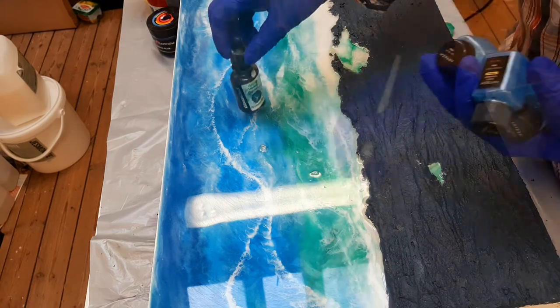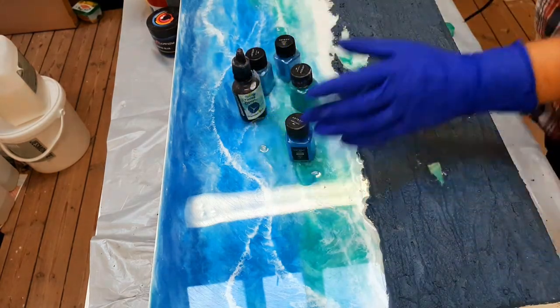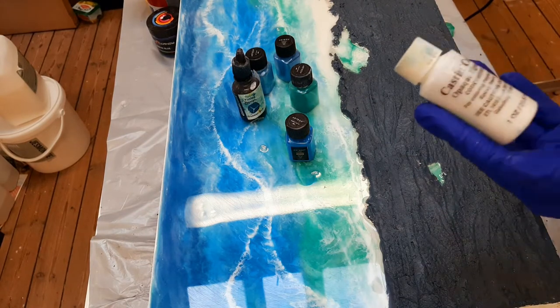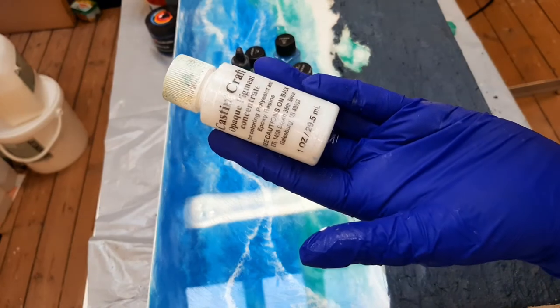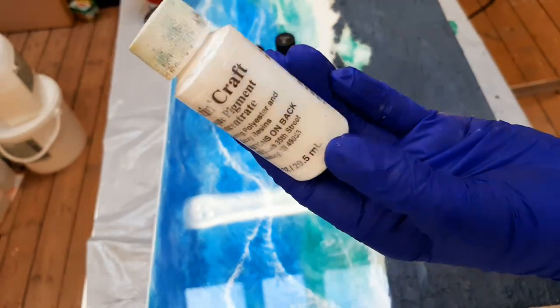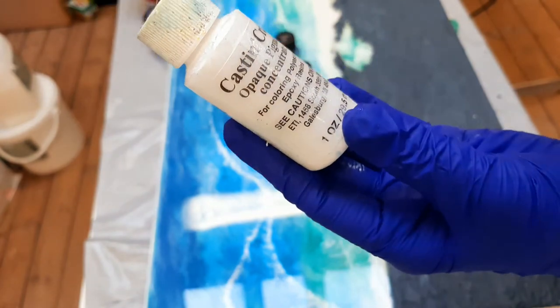So I'm just laying out my mica powders, my casting craft and my Prussian blue tinting pigment from glass cast, and I'm also using some alcohol inks from a company called Limono, and these alcohol inks were actually purchased from Amazon.